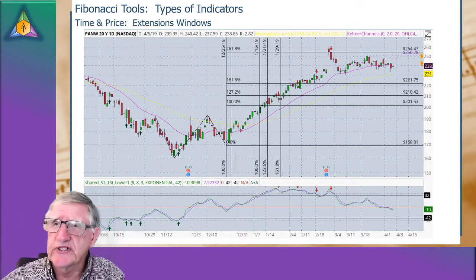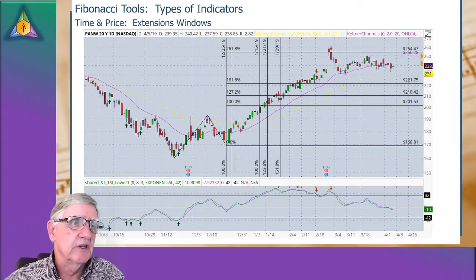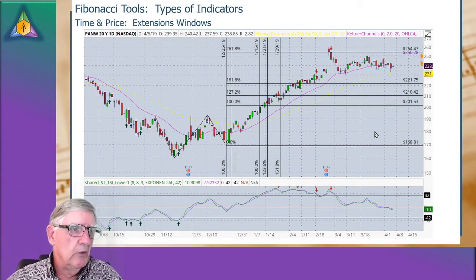for taking profits, reducing your exposure to risk. And so you can plan it that way, especially when, and what I did in this particular situation is I also took the time projection from, I want to say, from here to here to here, and then started projecting that out.